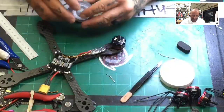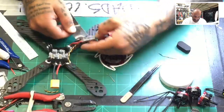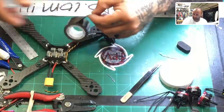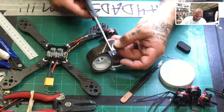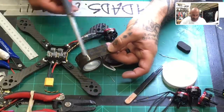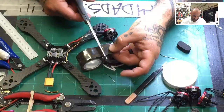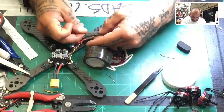All right, now I've got to put some double-sided tape. So to do that, this is actually an excellent width. I'm just going to go ahead and make sure I get enough to cover the bottom of there. I'm going to cut that off like so. And these letters are a great way to do it. I know you guys probably know this, but the way it says Gorilla printed here, if you just find the letter and cut the same letter at top and bottom, you get a straight cut out of it, right? So that's how you can keep your cuts good and even.